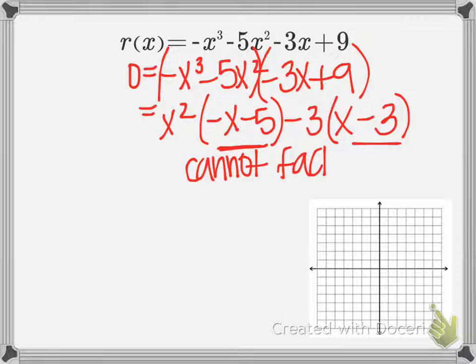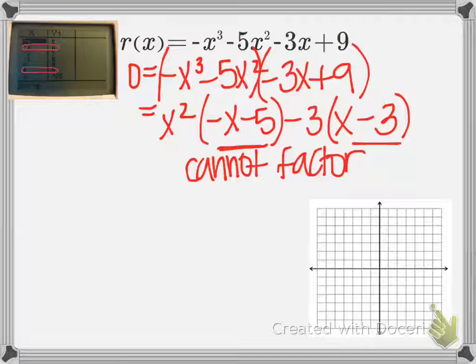So what do we do? Well, we use our calculator as a resource. What you should do now is pause the video, go ahead and type r of x, that function, into the y equals button on your calculator. So if you did that, hopefully you see what I see in this little screenshot of my calculator. I've circled 2 different places where I see a root. If you see a 0 in the y column, you know that that's a root.